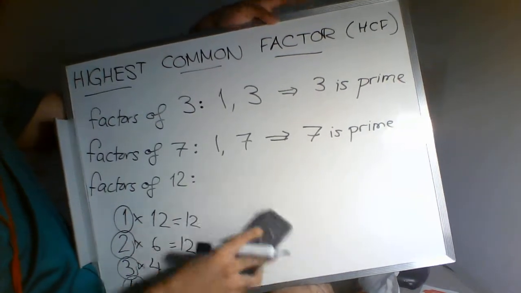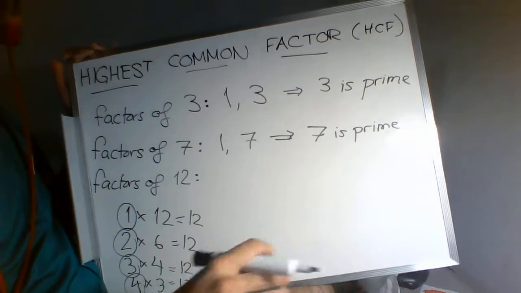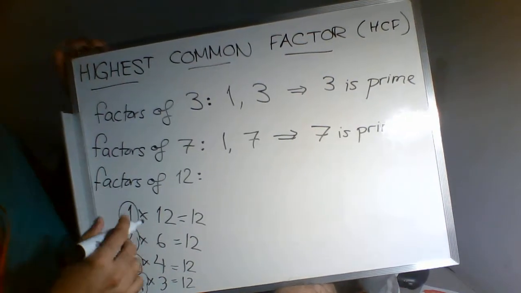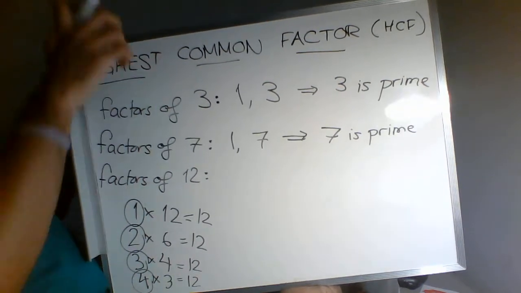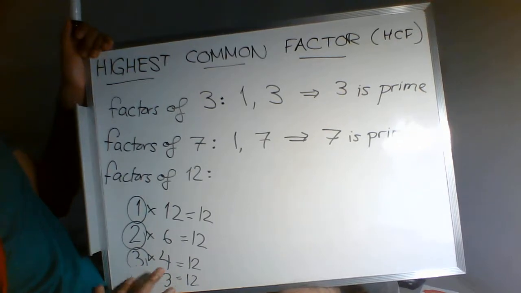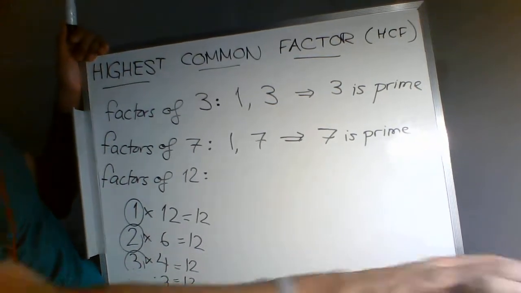So hopefully that's making sense. I'm sort of blabbing on a little bit. I'm going to try and stop that now. But if you look at the factors of 12, we just list off the numbers that we have. We can even get rid of this 4 times 3 down here, because that's a repeat of the line above it. So we can get rid of that as well.